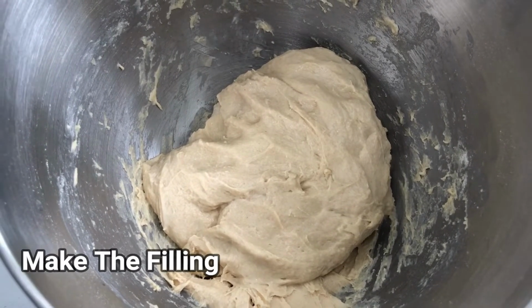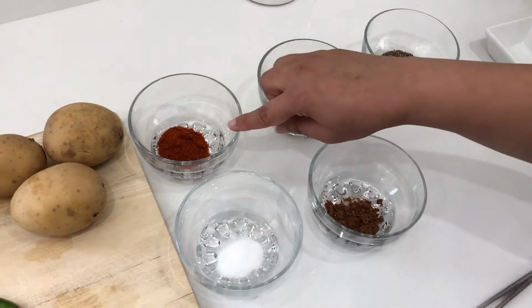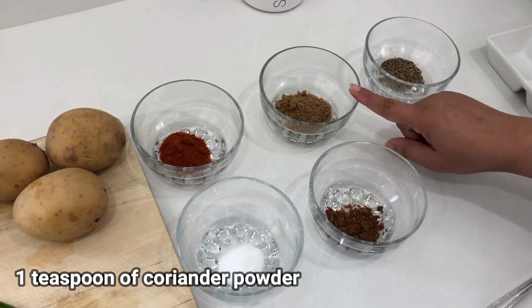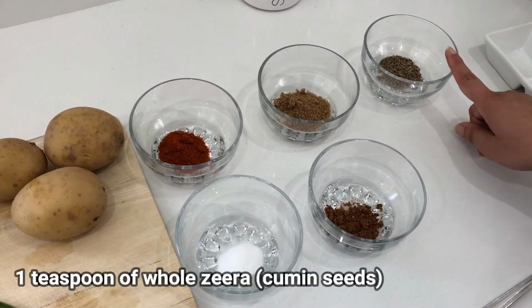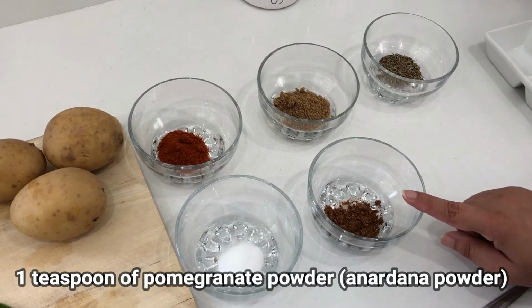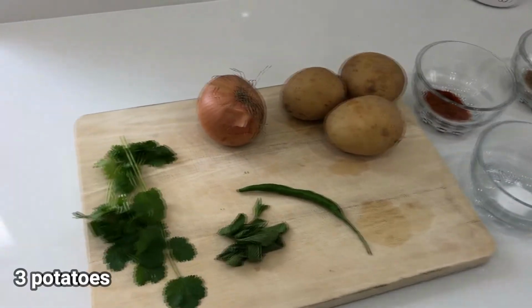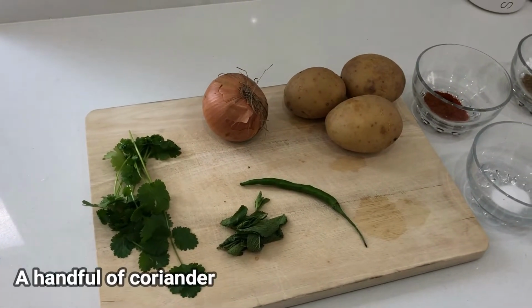For the filling, we will need half a teaspoon of salt, 1 teaspoon of red chili powder, 1 teaspoon of coriander powder, 1 teaspoon of whole zira cumin seeds, 1 teaspoon of pomegranate powder, also known as anardana powder, half an onion, 3 potatoes, 1 green chili, a few mint leaves and a handful of coriander.